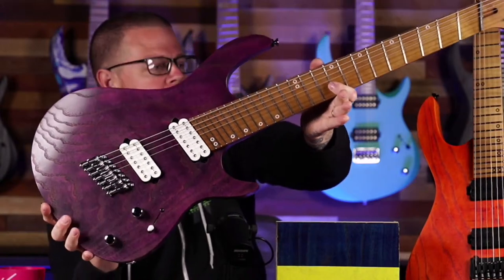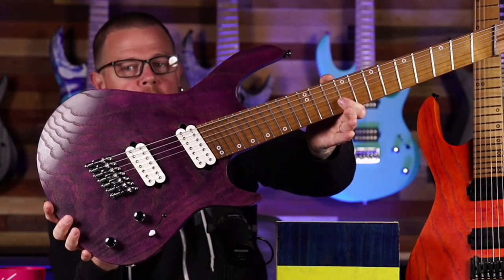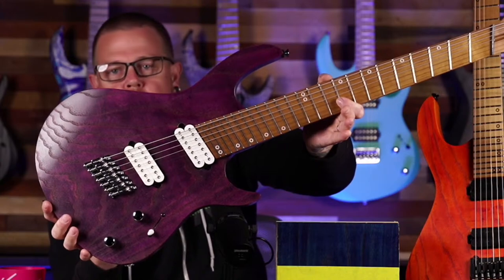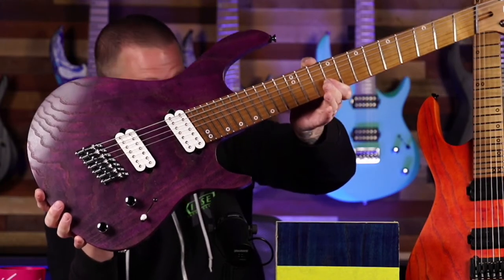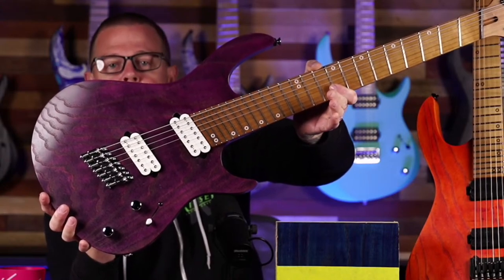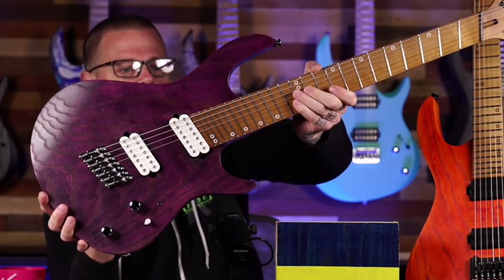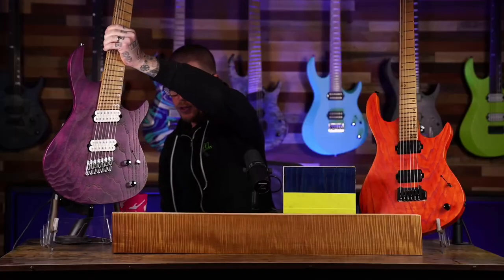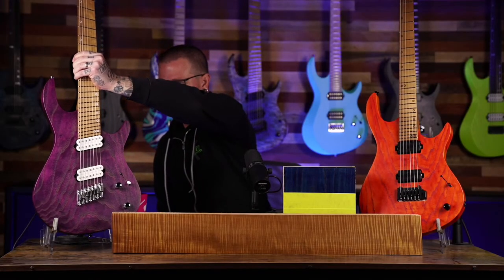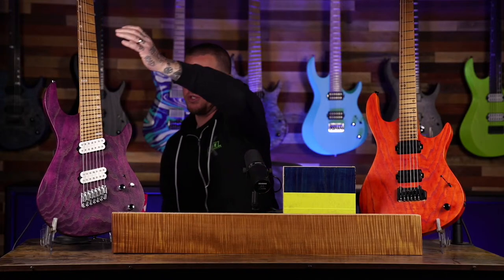All of these in the stage one are going to have roasted fingerboards and roasted necks. They're going to have truss rod cover deletes. They're going to be swamp ash bodies. They'll be two-piece bodies. These are both one-piece upgraded, which you guys will be able to do. They have no truss rod covers on them. The whole run has truss rod cover delete, but we tried to load up really great options.